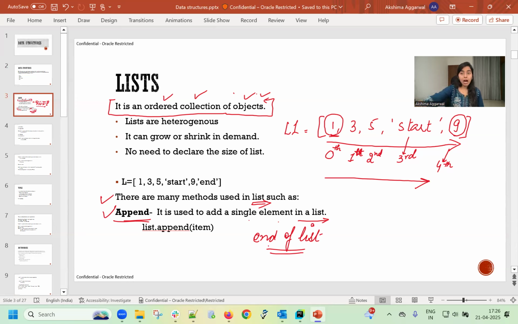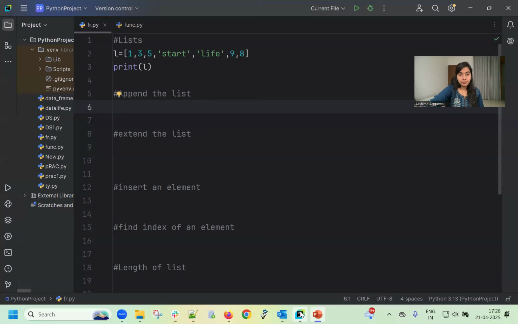Now, let's see how the append function works. Here we have this list. I'm going to use the append function and add some object, for example, 10.